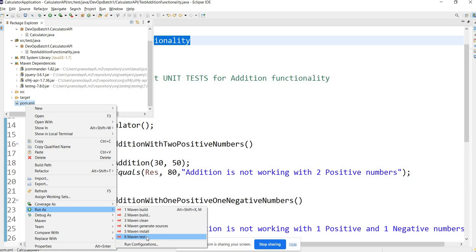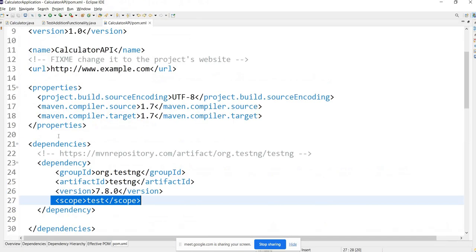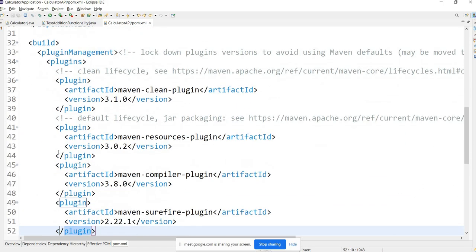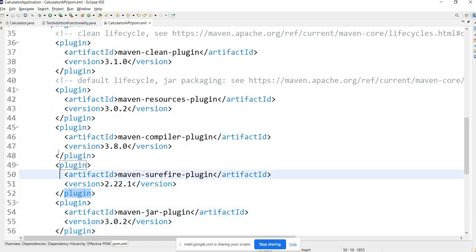Now what do I mean by this? As soon as I say Maven test, Maven will execute the entire life cycle for that particular project up to the given life cycle phase. It means I have asked Maven to trigger the test.